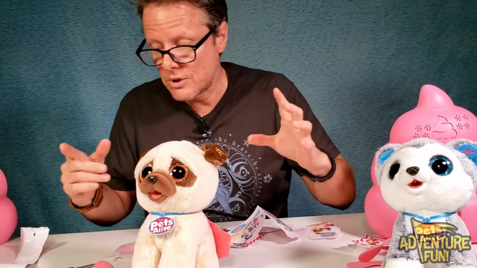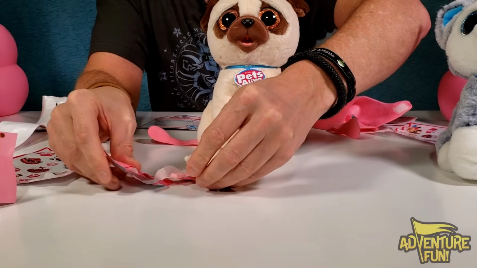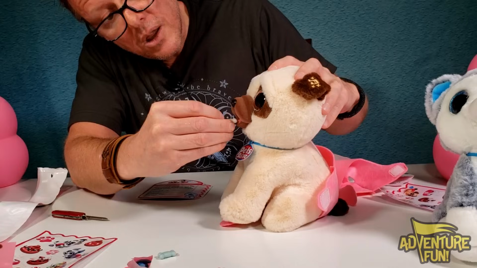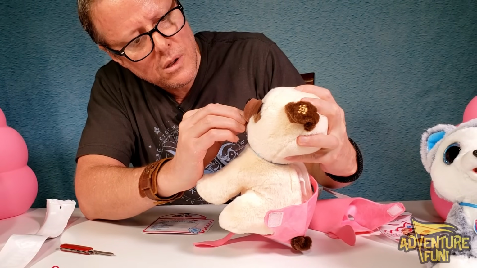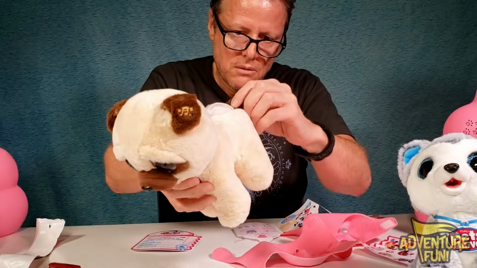Now, theoretically, we should feed the bones. Looks like same stickers, okay. Okay, we got them bones, same colors, right? So let's go ahead and just put one in. Okay, that went in.